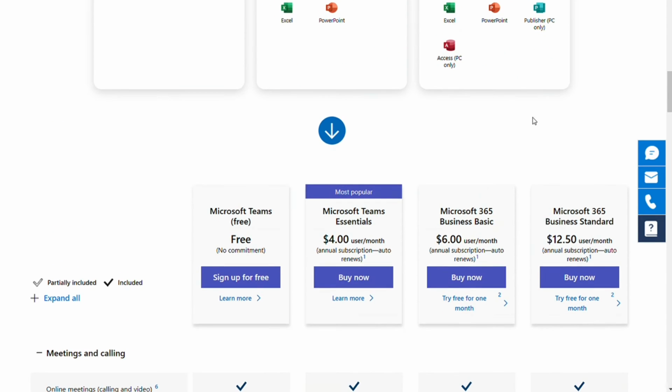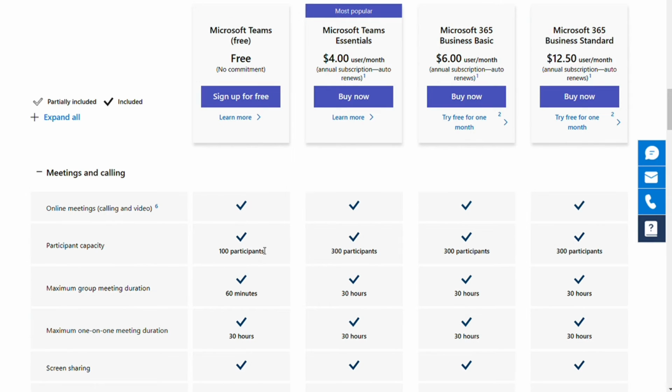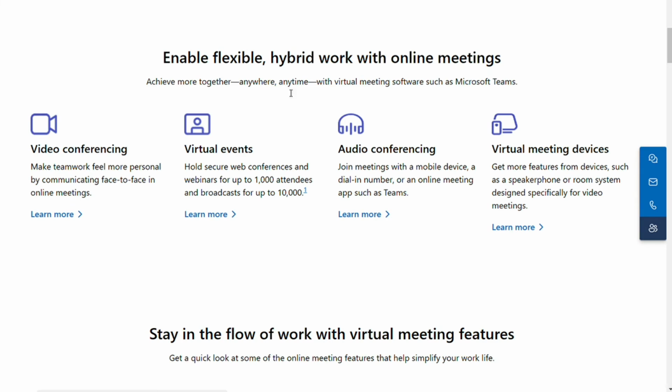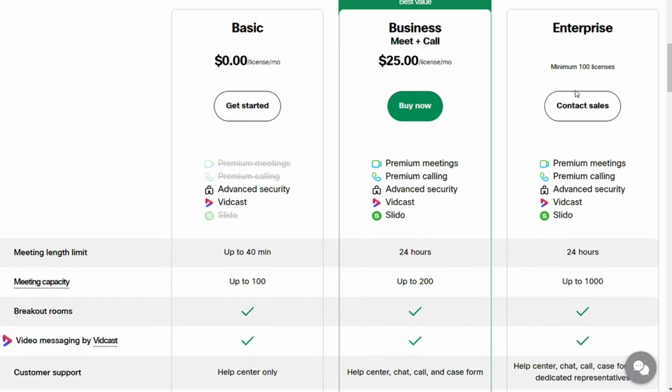And for the max participant capacity? When it comes to max participant capacity, Teams and Webex offer similar numbers. In their free plans, 100 people can get together for a meeting. In Microsoft Teams, you can upgrade to up to 300 participants in the standard plan, up to 1,000 participants in enterprise plans, and up to 100,000 participants in live streaming events in enterprise plans. In Webex, you have two paid options, 200 participants in their business plan and 1,000 participants in their enterprise plan. This point goes to Microsoft Teams for the slightly bigger capacity.